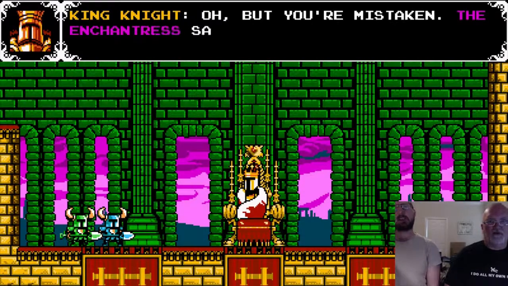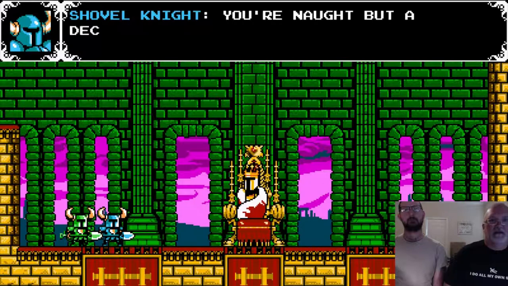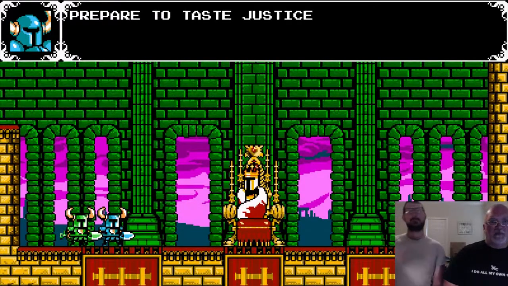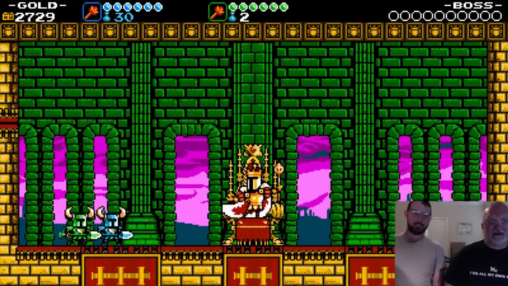King Knight. Oh, but you're mistaken. The enchantress saw me for my fabulously regal self, and now all bow before me. You're nothing but a decadent dandy. You're not prepared to taste justice. Shovel justice. Silence! I kill you!